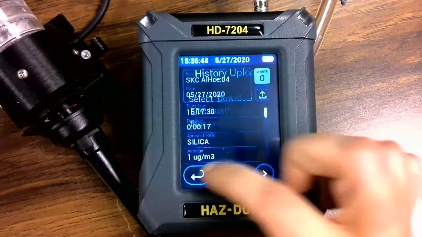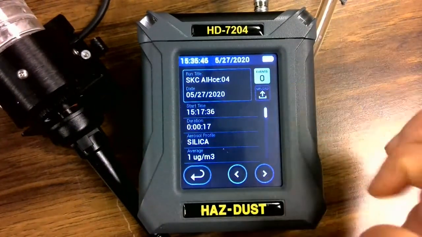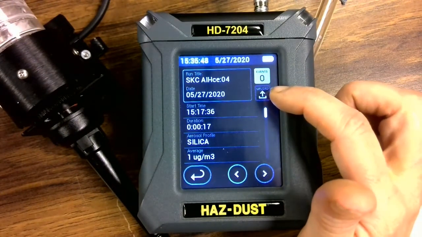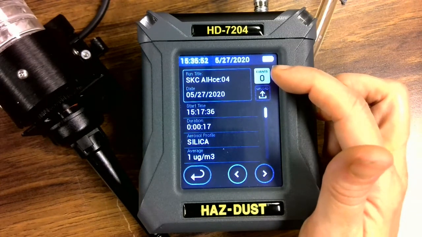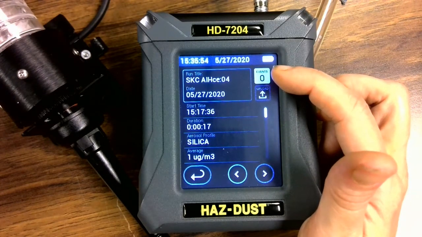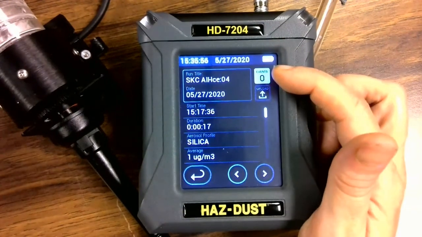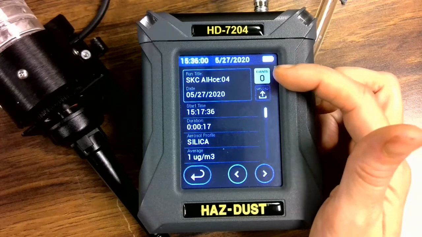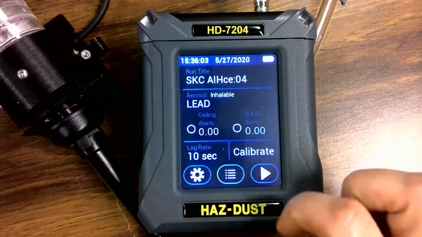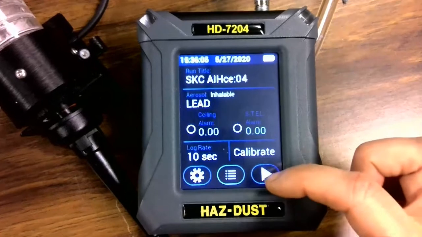We also have the upload feature here if you wanted to upload the data to use our HAZ-COM software. And here we have events, and the events would be any sort of fault, whether it be a battery fault or a pump fault by a kinked tubing or what have you, and this little box would turn red. And then lastly, we have the play.